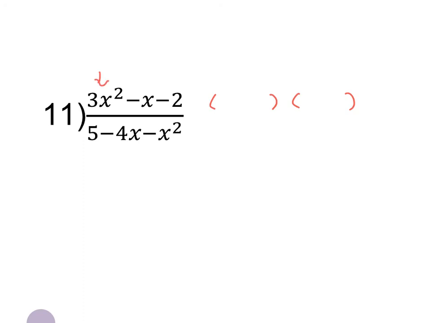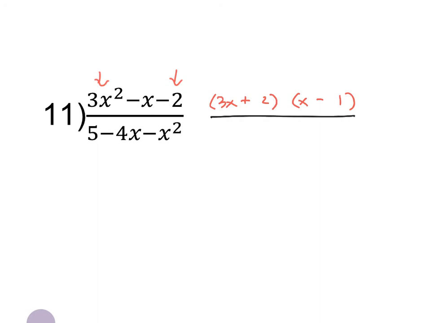The factors of 3x squared are going to be 3x times 1x. And what's nice about this is the factors of 2 are just 1 times 2. So you just have to decide, does the 2 go here and the 1 here, or vice versa? And then you also have to double check the sign. So I'm going to put a plus sign here and a minus here. And then I would FOIL it and double check that it did go back. And it does.